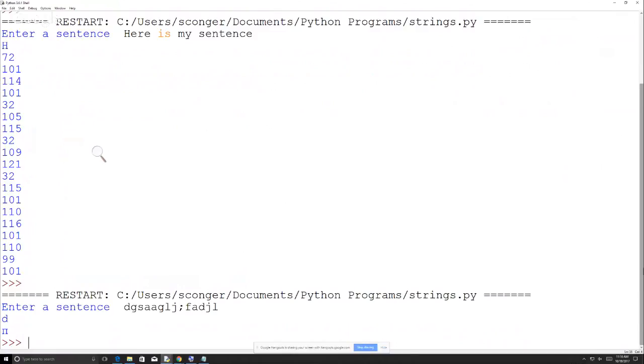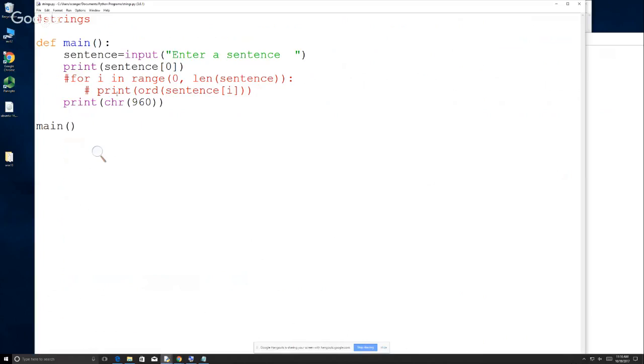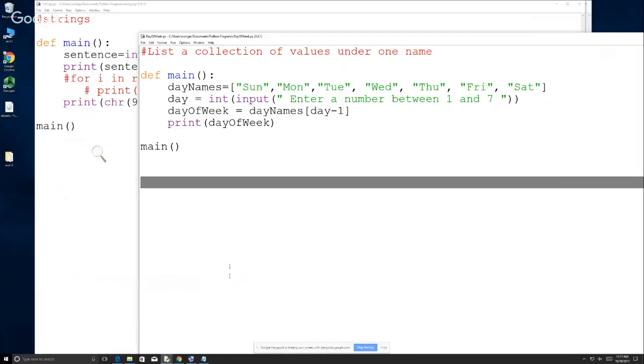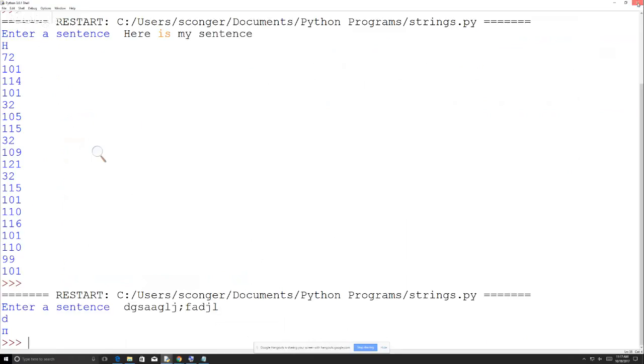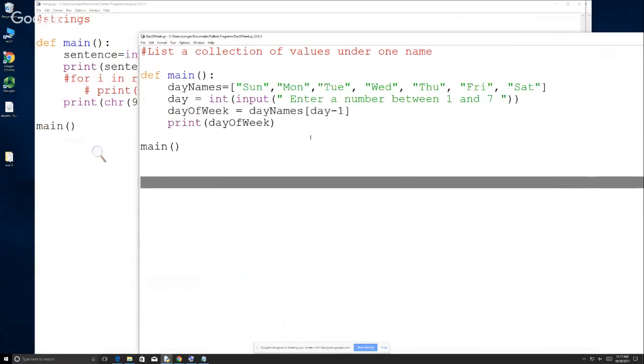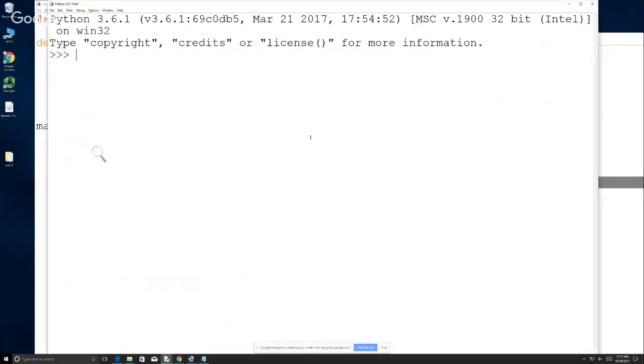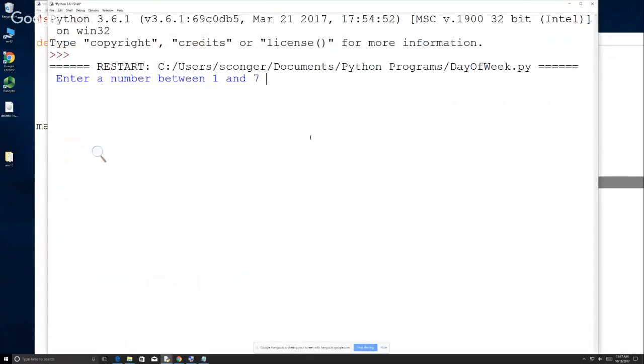So curiosity-wise, 961 should be rho. Before I run this, I'm going to kill that thing again, just because it's hard to read. Oops, wrong one.